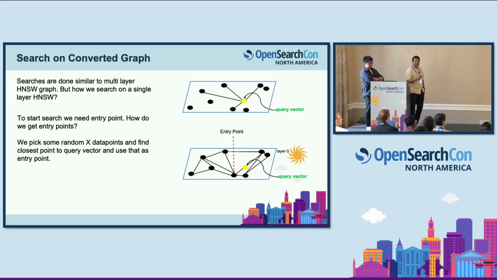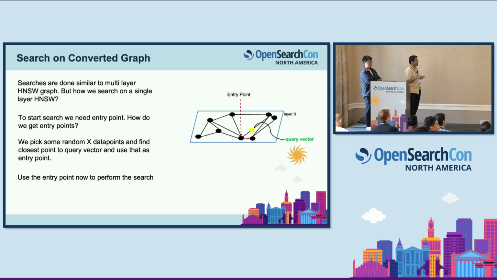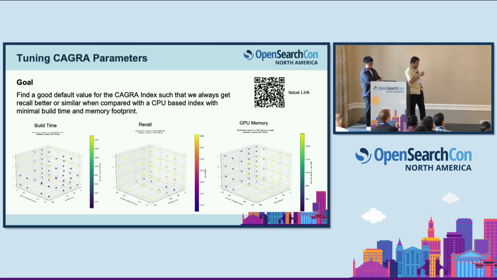What this helps us figure out is the part of the graph where I can get the closest neighbor. And if you try to remember what was happening in HNSW, you are going through the top layers to identify an area in the base layer, or the 0th layer, where my nearest neighbors can be present. So this is a simpler idea that we use to ensure you can reach the base layer and the specific area where your closest vectors are present. So yeah, we use that as an entry point to do the search.